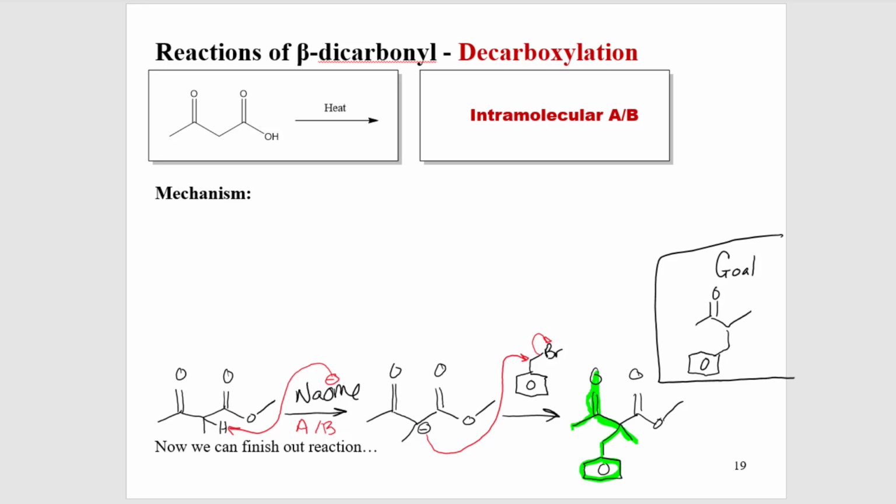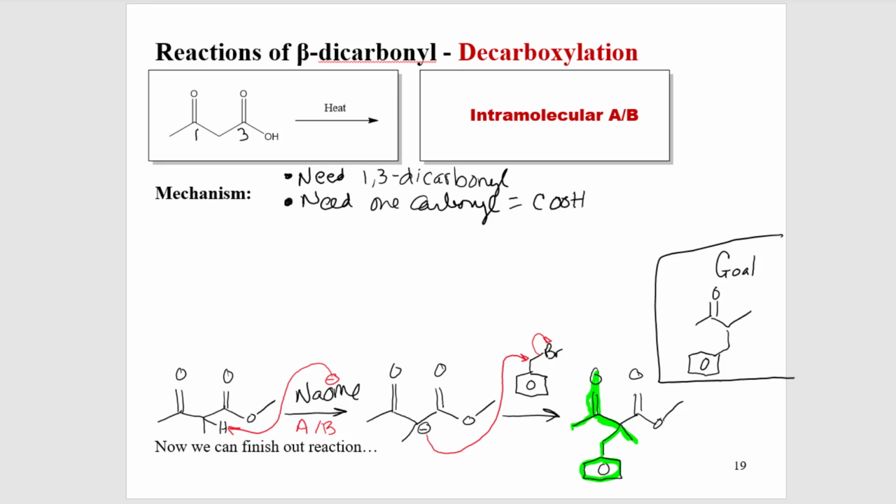Well, we can do that through a reaction called decarboxylation. So I'm going to show you this new reaction. It's an intramolecular acid-base reaction. And all you need is heat. But the only time you can do it is if you have a 1,3-dicarbonyl. So these are your needs: you need a 1,3-dicarbonyl for this reaction to work, and you need one carbonyl that has to be a carboxylic acid.